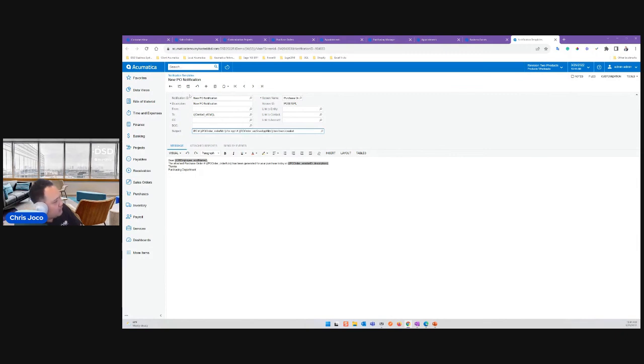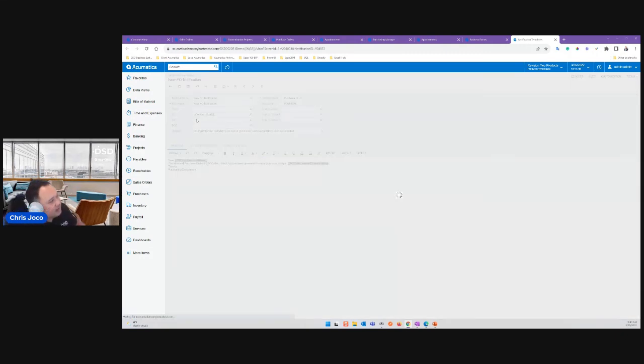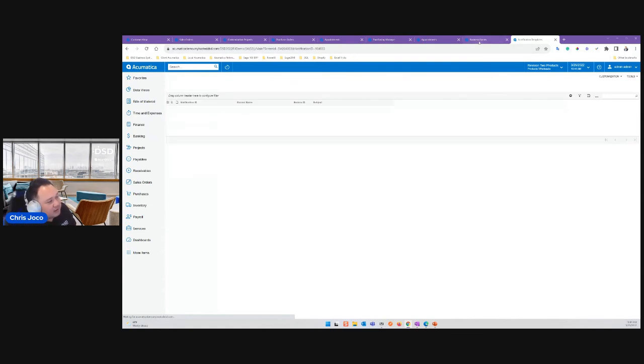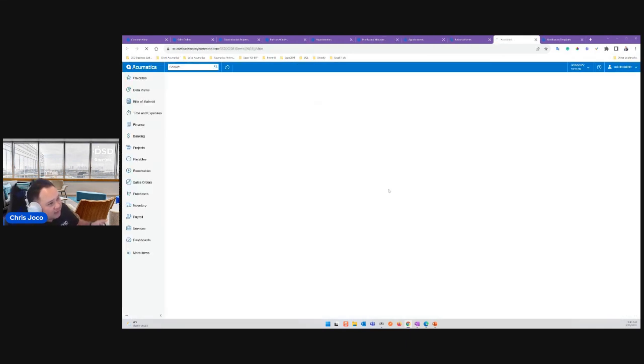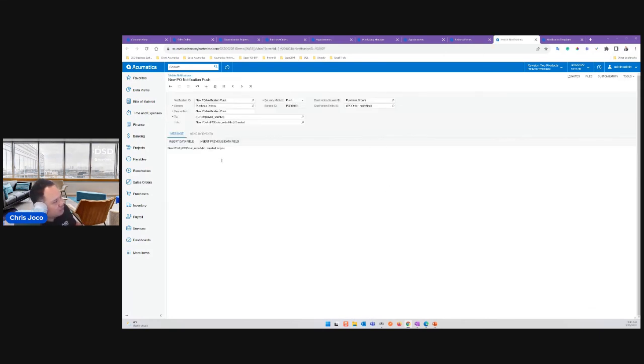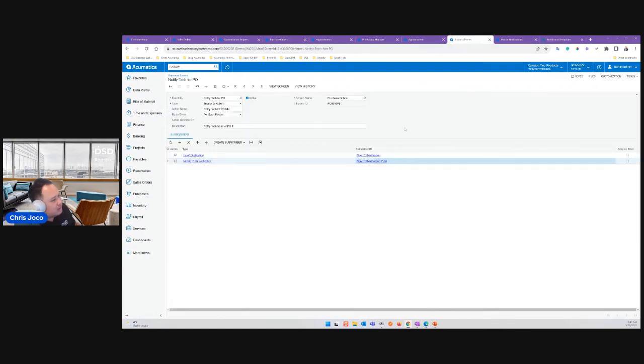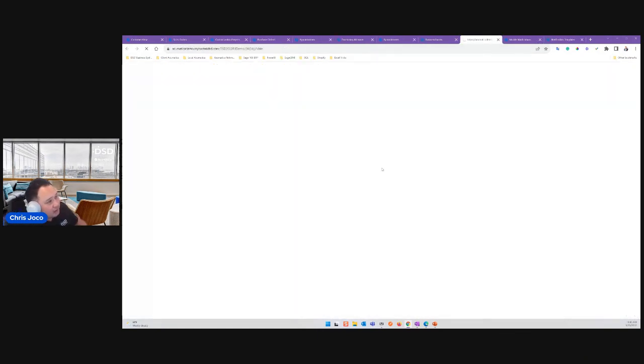So all I'm doing is adding this field to my email notification, and on my other thing, I've also created a push notification, so they have no excuse for not getting the information that they need. They're either getting the mobile notification pushed to their phone, and I'm going to say here, new PO number for appointment number created. So what we've done here is we're using standard notifications. This is a mobile push notification. I'm also using a standard email notification.